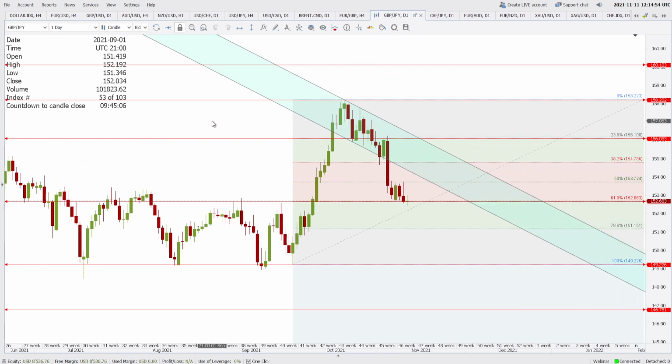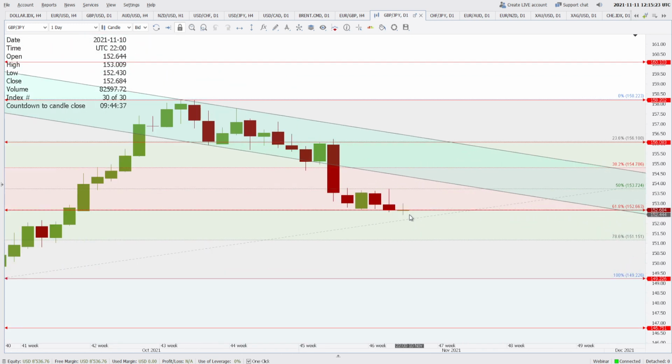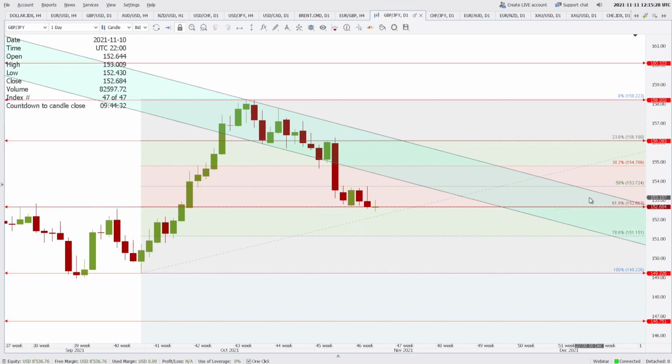Talking about GBP JPY, right now it is trading at the support zone. This area is a support zone. This is actually multiple support zone. One is this 61.8% of the previous rise from here till here 158, and it is an established thing. If 61.8% is broken, then the trend is negated. So this uptrend will be negated if we see a close below this level. So buyers are trying very hard to keep the prices higher than 152.66 mark, or 152.66 is also 61.8% of this rise from here till here.